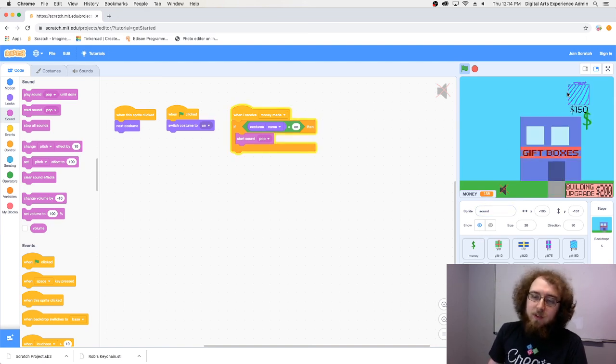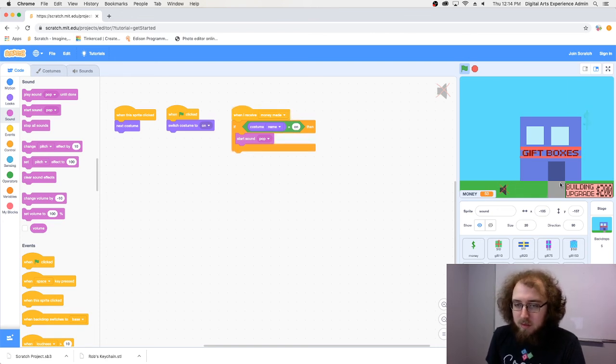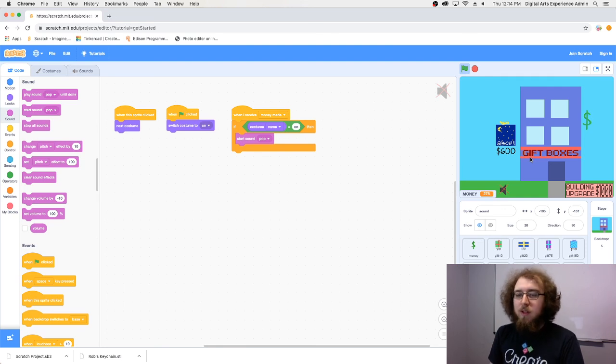Now we're gonna have enough for this right now. Making so much right now. You can actually see if you look closely, the effect for getting money is actually kind of freaking out a little bit because of how much we're getting at once. Alright, time for the big gifts. Let's get that one. Oh my gosh. Now we're gonna have to wait a little bit for this next one, I'd say. But not too long.